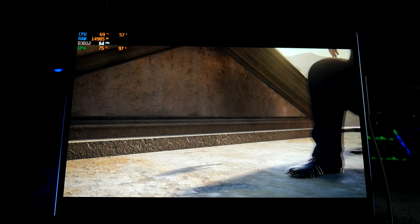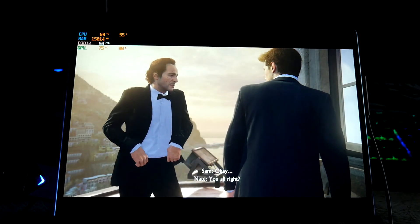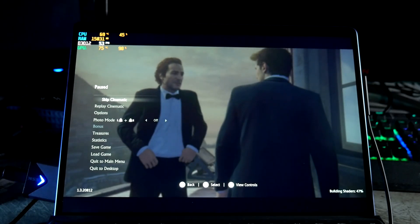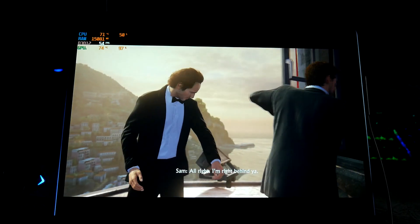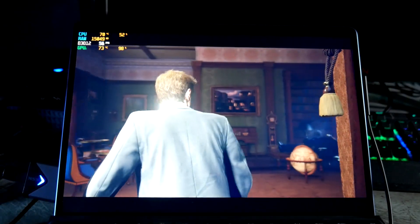We got some hitching there. Well, you can see we're still building shaders — I think it's an AMD thing. So you might want to start this up, go have lunch, and then let it go. How do I look? Like 400 million bucks. Barring that, let's go. Wait a little bit — it fixes itself and you're cooking with gas.